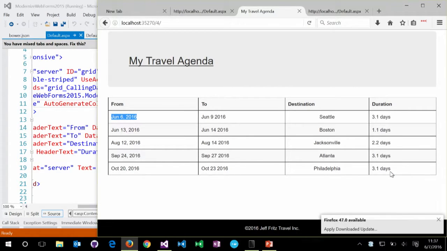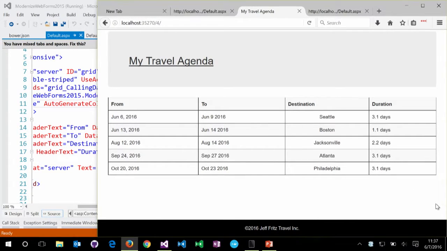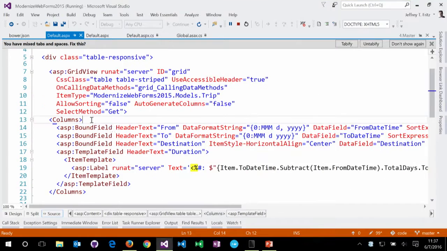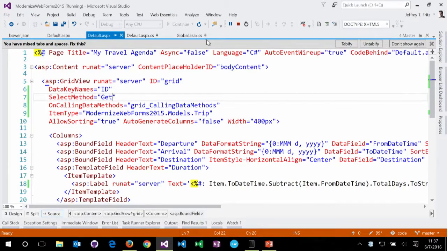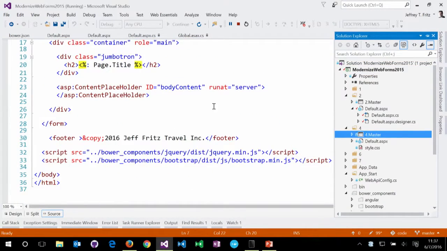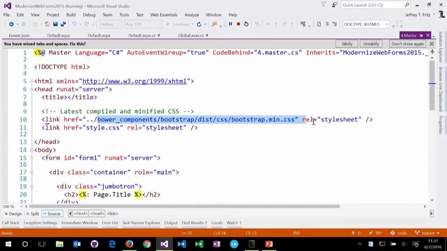So that's how we can add Bower in, and now I've got my Bootstrap framework out there, and when Bootstrap updates, I can update from Bower very easily, and since I don't reference any versions inside of my, where's my master page? Where'd that master page go? Since I don't reference any version numbers here in my references to the CSS and JavaScript, my pages should just continue working, assuming there isn't a breaking change from the Bootstrap crowd. So that's just a couple ways that you can get started with those.